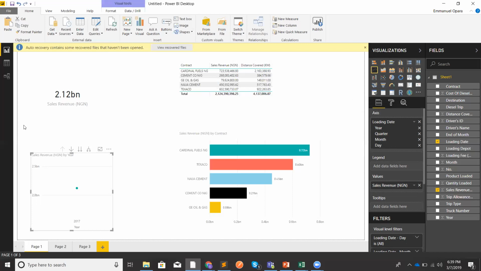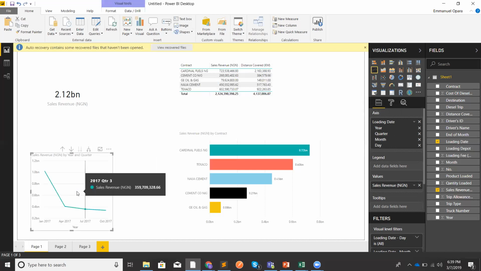Watch this. I right click on this visual and tell Power BI, expand this information to the next level and see what it does. What do you notice? That is very tiny, right?